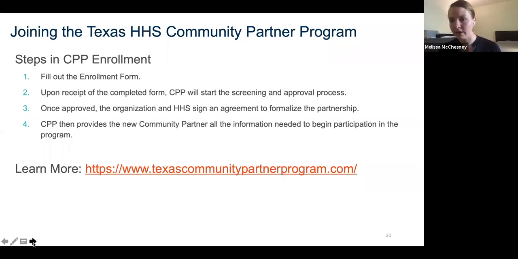They'll help you get your organization, just like in healthcare.gov. First you certify your organization, and then all of the people who work for you, who you want certified, they go through the training and they get certified individually. So you start with the organization, and then you certify each of your staff. So they do have to go through an approval process. So it's not going to be automatic. So when you submit the enrollment form, they're going to reach out, they're going to ask some screening questions just to make sure you meet the criteria. Most community-based organizations do.